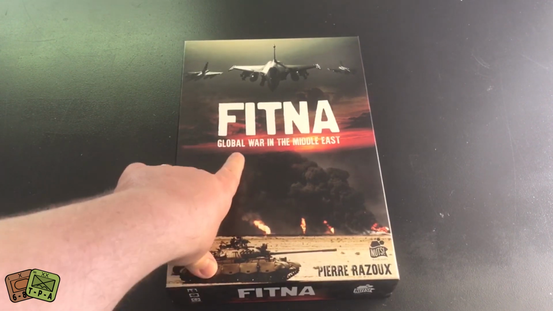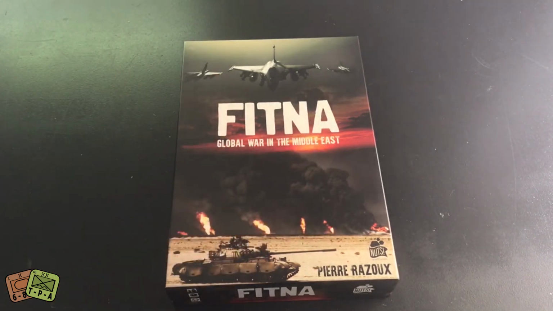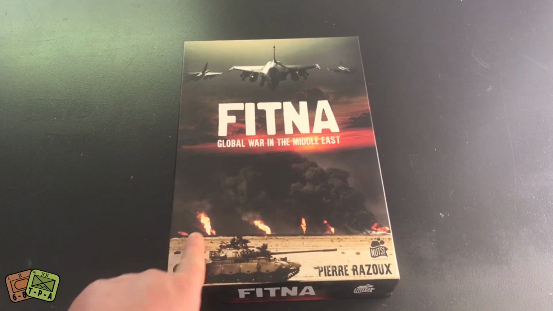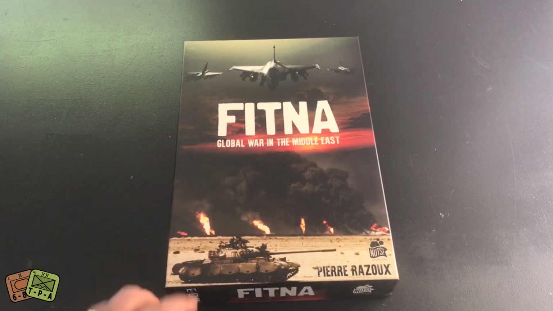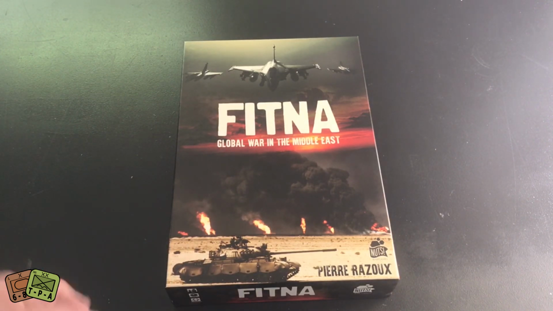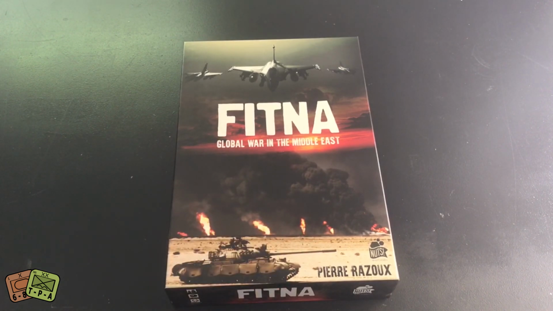But this is a look at FITNA, Global War in the Middle East. FITNA is an Arabic word that means schism or conflict. So, as you can imagine from the cover art, the oil wells burning here in the Middle East, this is from the Gulf War. This game covers the struggle in the Middle East and involves 15 different countries, it seems. We'll go over that here in just a minute, but this is a multiplayer game. It can be played as two-player.